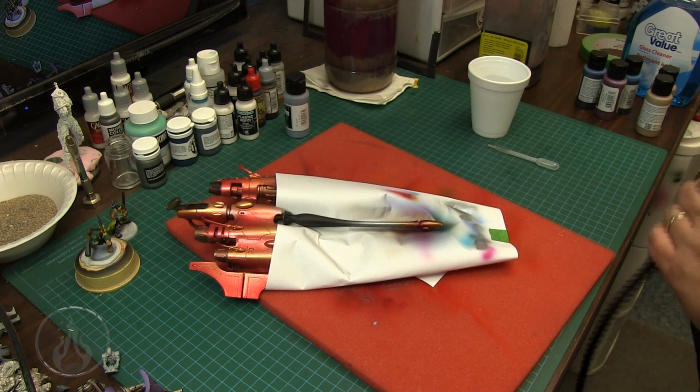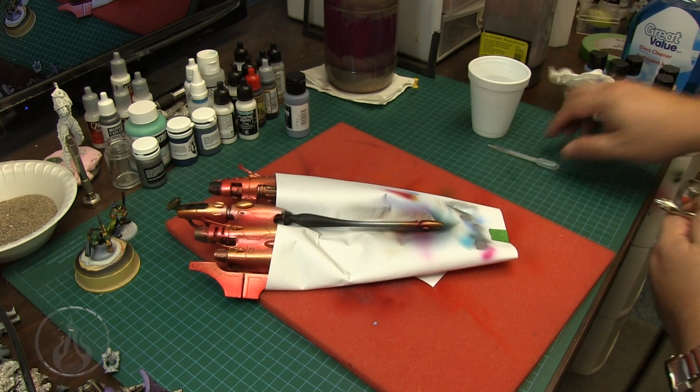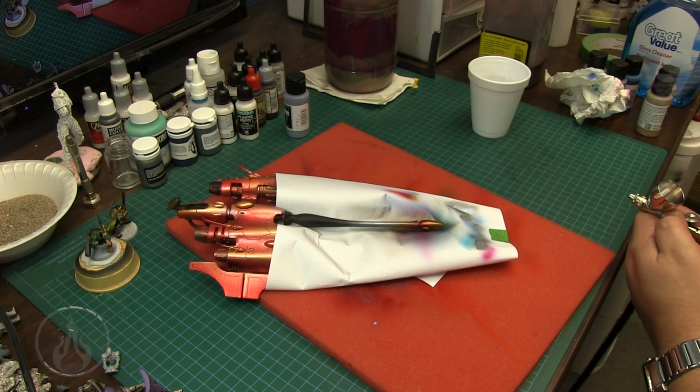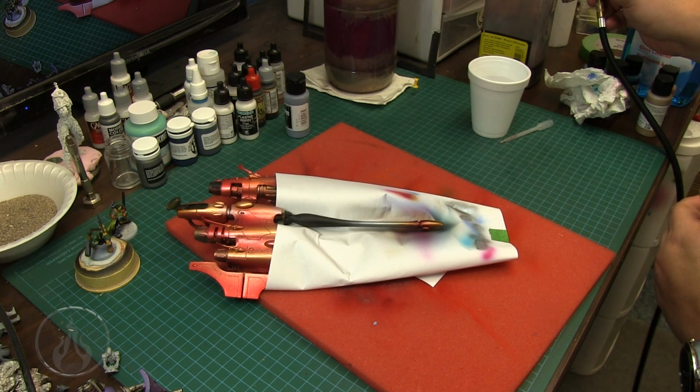Alrighty. Yeah, we're going to use plasma fluid, just because it's such a nice, subtle little blue color. And, yeah. Good.